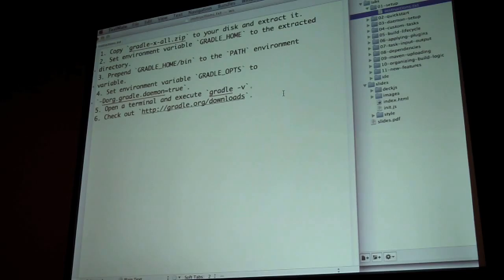Anyone I can help? As soon as you get some error message, stack trace, or anything, it's time to raise your hand. So in terms of tools, you need the command prompt or terminal of your choice and the text editor of your choice. We are not doing IDE today, right? There is an IDE talk tomorrow, but today we will keep it simple, text editor and terminal. That's what we are going to use in the labs. Should I increase the font size a little bit? Can you read it from the back? Or should we make it a little bit bigger, maybe?